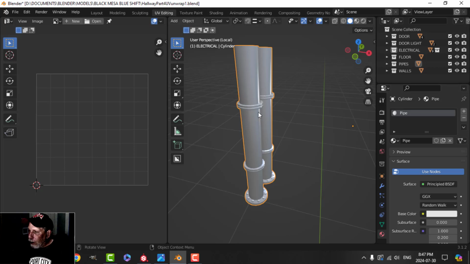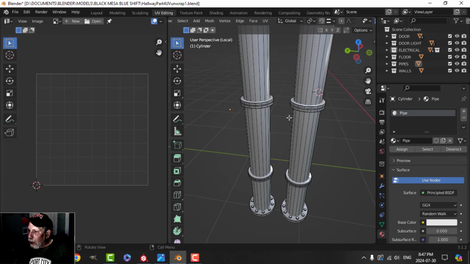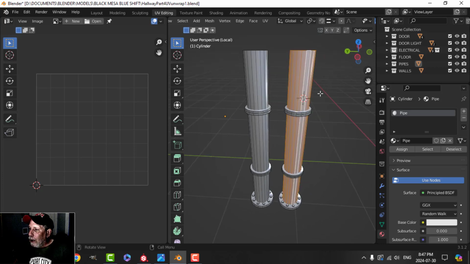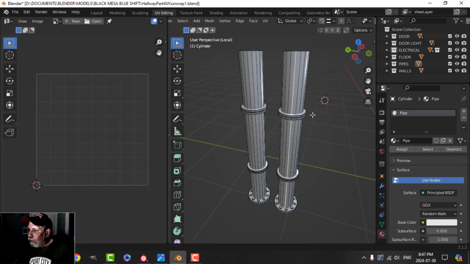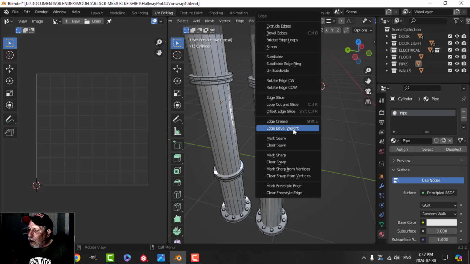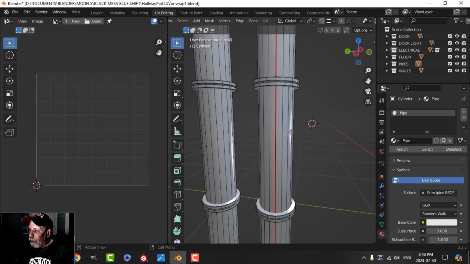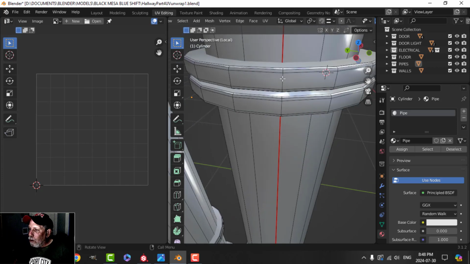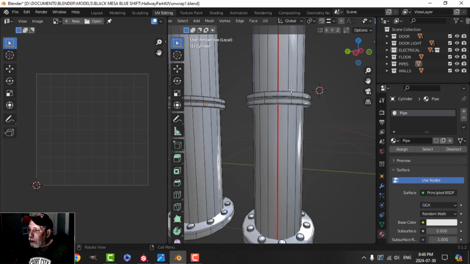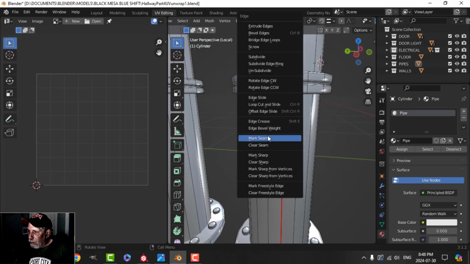All right, so right now I've got the pipe material and I'm going to want to unwrap this. You could do one and just copy the other one over, and maybe I'll do that. In edge selection, I'm going to shift alt and click and put an edge back there, somewhere where it's not really going to be seen, although I don't know that that's going to be a problem anyhow. So I've added a seam there. And then I'm going to shift alt and click these. You can copy those as well instead of doing it twice. And I'm going to shift alt and click those. Let's Control E, mark seam.